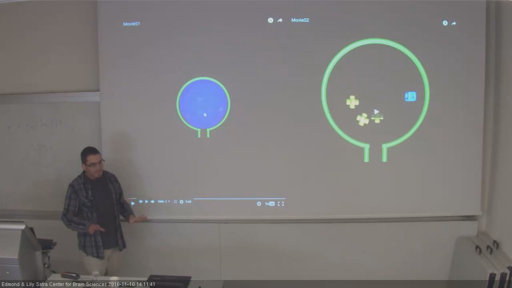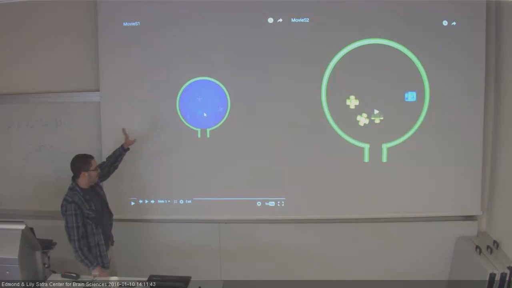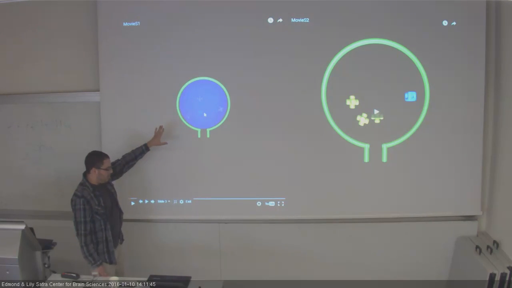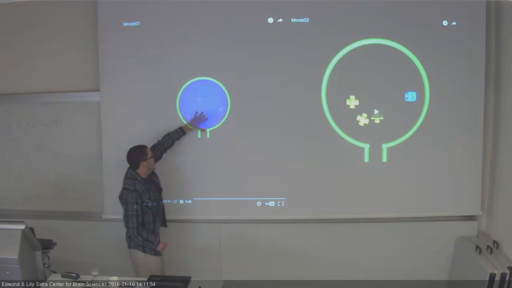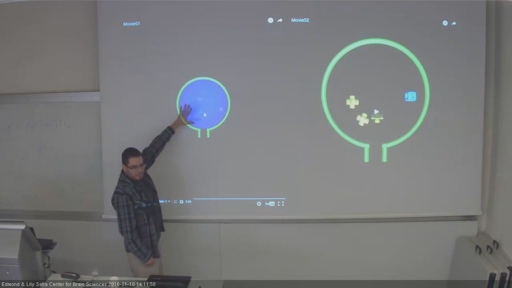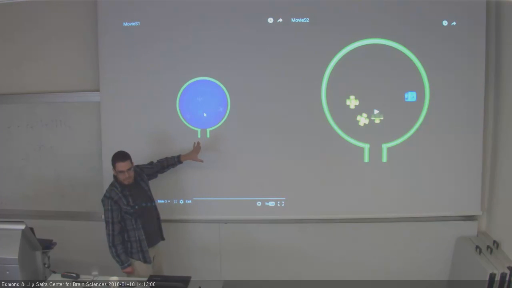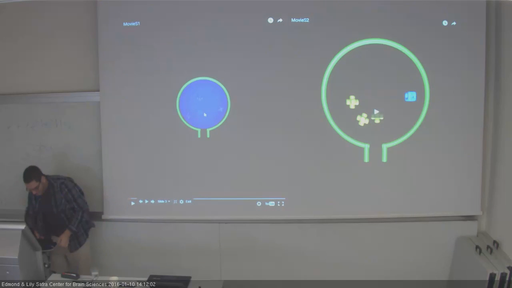The rules of the game are that when the blue screen comes up and covers the circle, you're supposed to shout out what color object you think will come out. There will be a blue screen covering, you won't see anything, and then you have to guess based on what you saw what color object will come out. There are two of them, so if you mess up the first one, you can do the second one.